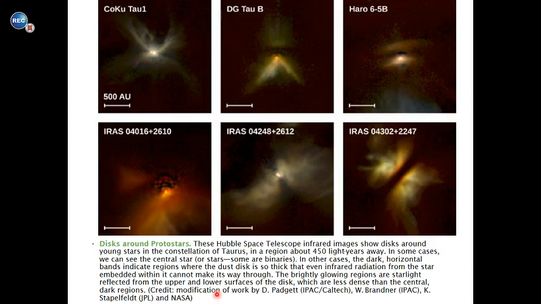In some cases, you can see the disk; you're essentially seeing light reflected and emitted from it. In other cases, the disk is dense enough that it blocks the light internal to the disk, the star that's forming, and the glowing material in the interior of it.